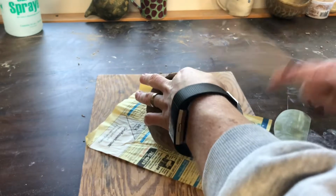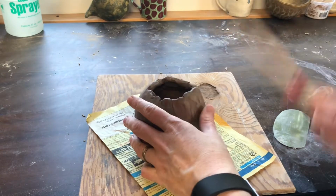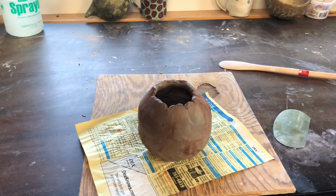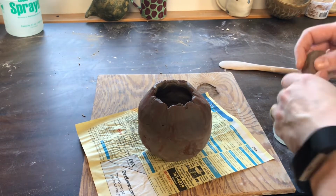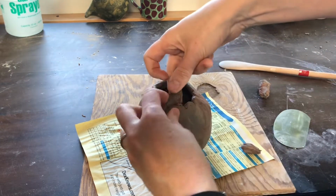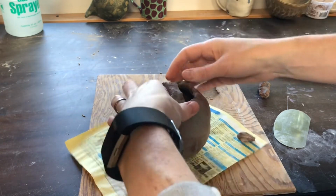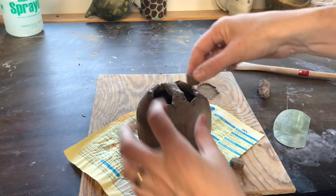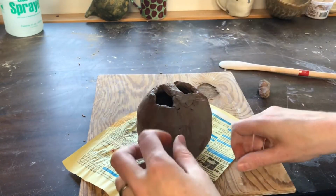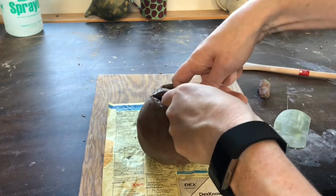So I'm going to use a paddle. Sorry, right-handed. I've got this on the far side for you. You can't see that side. So I'm going to use my paddle to shape that a little bit. And then this next coil, I'm going to put this across the center. I'm going to make it just a little skinnier than I've been doing, and I'm going to build it right across through here. Now that's just barely touching on there, so I'm going to add some small pieces of coil bits, something like that, into those corners to make sure things are secured. So I've got some overlap so I don't have a skinny bit right there.